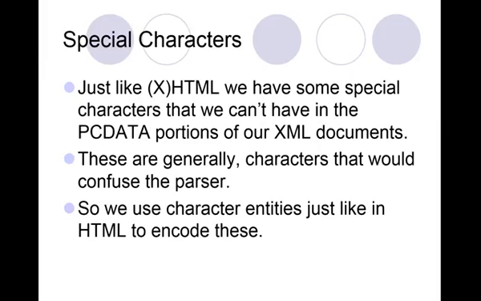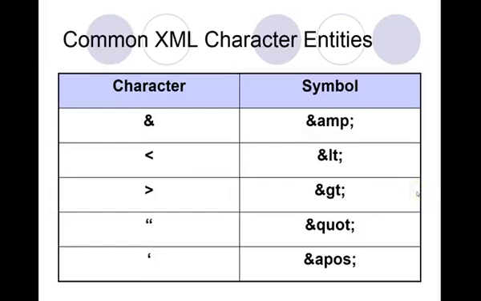But to quickly give you an example, if I had JavaScript code in my XML document, that would throw the parser off, and so I'd have to put it in a PCDATA section so the parser would ignore it, okay? So the short here is that for the special characters, we use the character entities like we've seen before: the ampersand, the less than, the greater than, the double quote, and the apostrophe for the single quote, okay? So this is going to be more of a problem in XML than it is in HTML. So you'll have to use those.